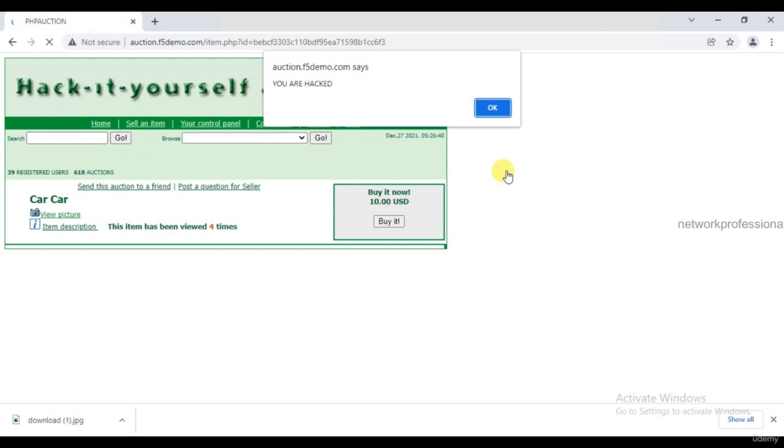Once that script comes into the victim's browser, it executes there and proceeds according to how the attacker designed the script. So we need to be very careful whenever we see ads like a phone for ₹1. This is cross-site scripting.